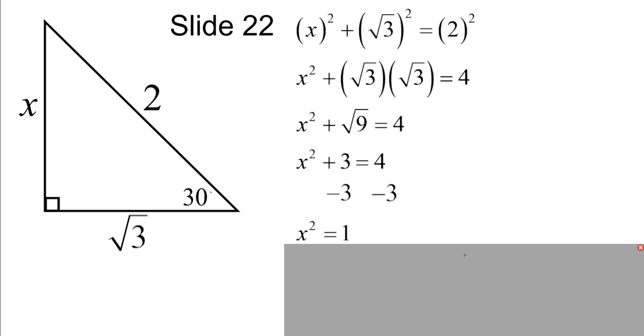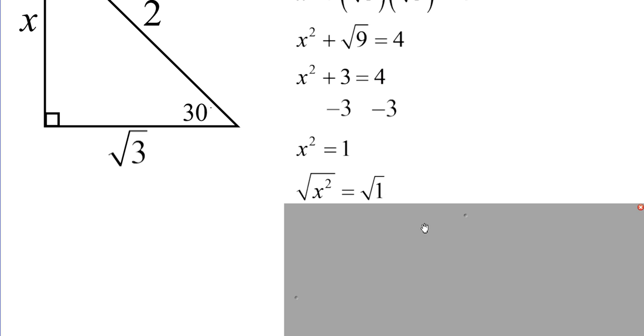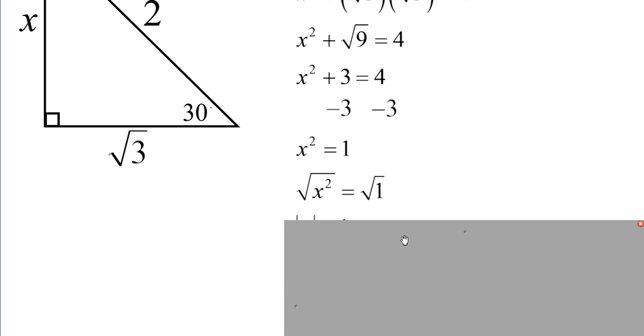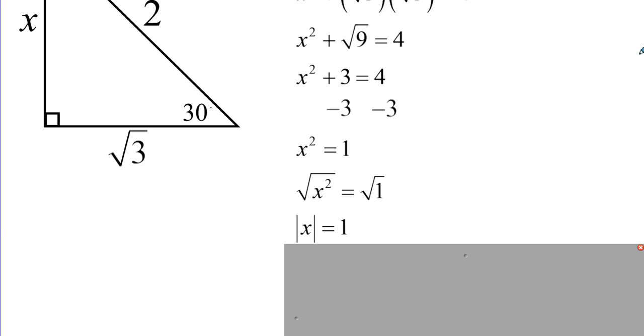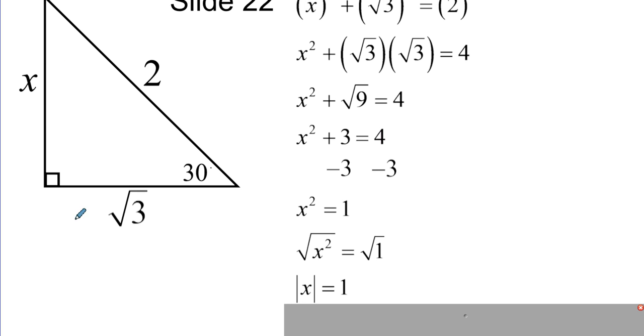Well, how do you undo something that's squared? You take the square root. So we're going to take the square root of each side. Now remember, technically, the square root of x squared, they do undo each other, and that leaves you with the absolute value, which means you're measuring the distance from 0. And when we take the square root of 1, 1 is a perfect square, and we know the side length is 1. So since it's the absolute value measuring the distance from 0, we have to ask ourselves, will going to the left 1 unit of 0 at -1 work for our scenario? Would going to the right 1 of 0 work for our scenario? And because it's a length, lengths cannot be negative. Therefore, we have to use the positive, so x is equal to 1.